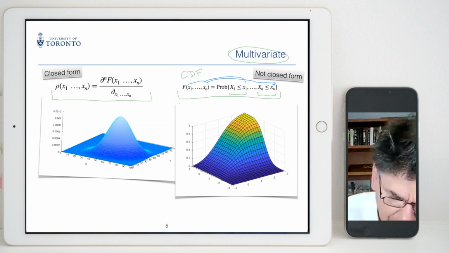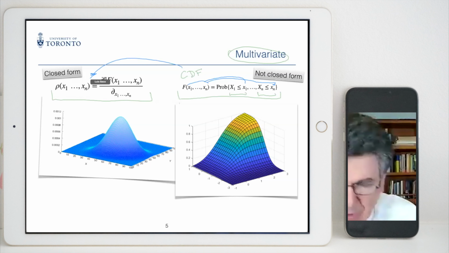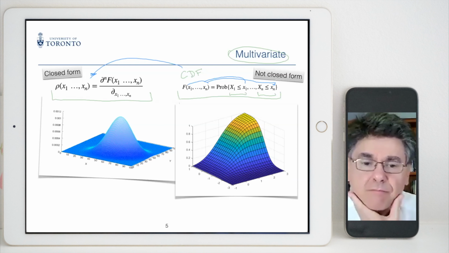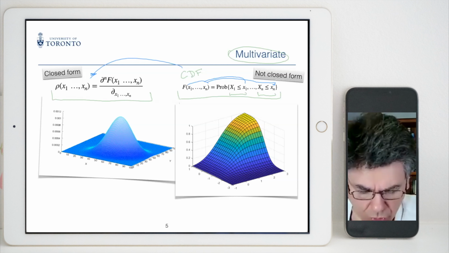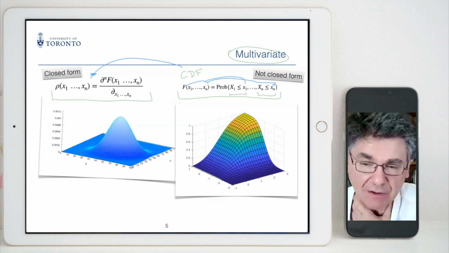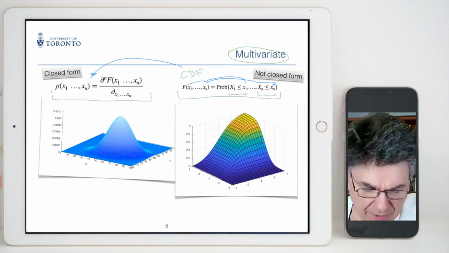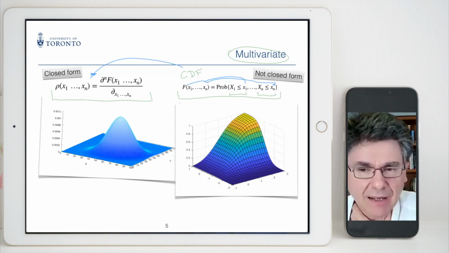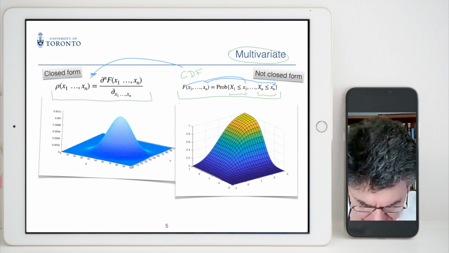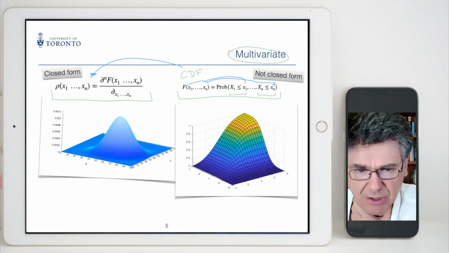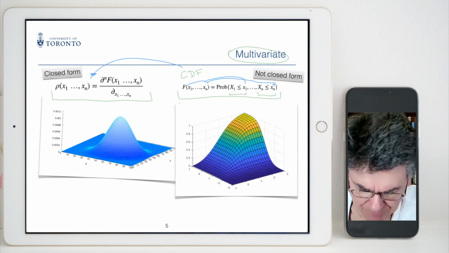And then the density is obtained by taking the partial derivatives of the cumulative distribution function with respect to the underlying variables. Now, this is not something that we need to do particularly now. I know that I just told you how to calculate a certain derivative, and we have another derivative showing up. This is just a theoretical way of doing this. You're going to see that we can create algorithms that do these things for us. So this is the definition of the cumulative distribution function and the probability density in higher dimensions.